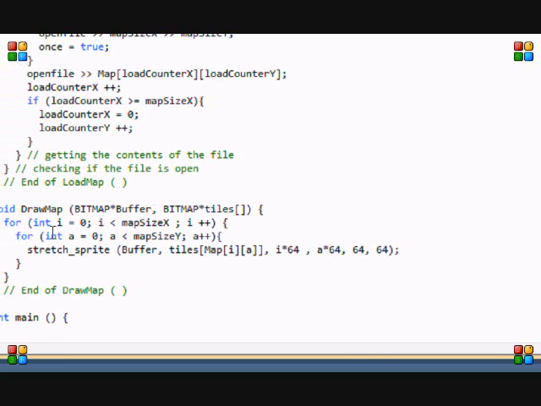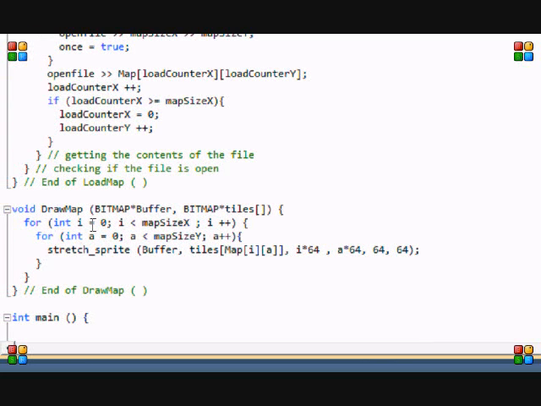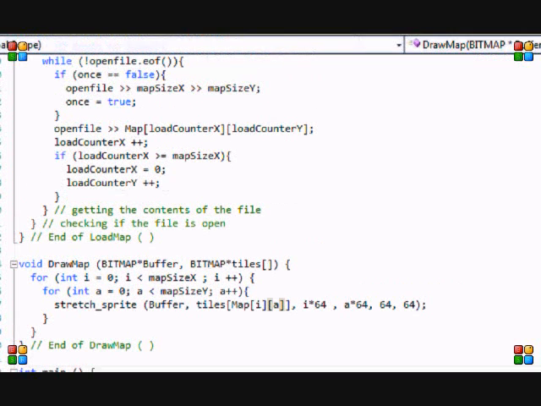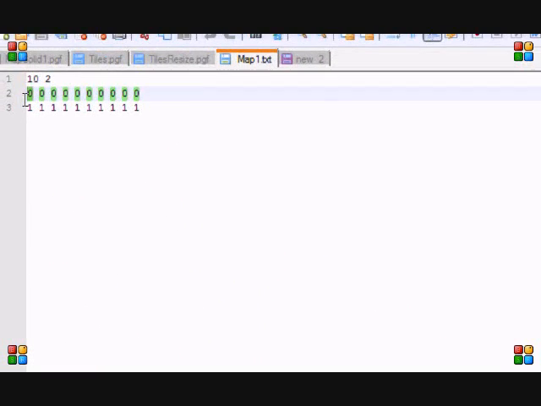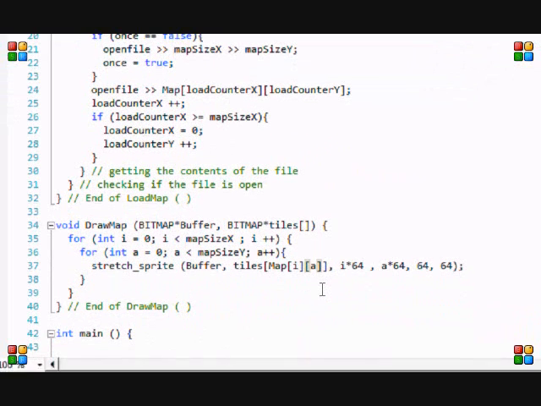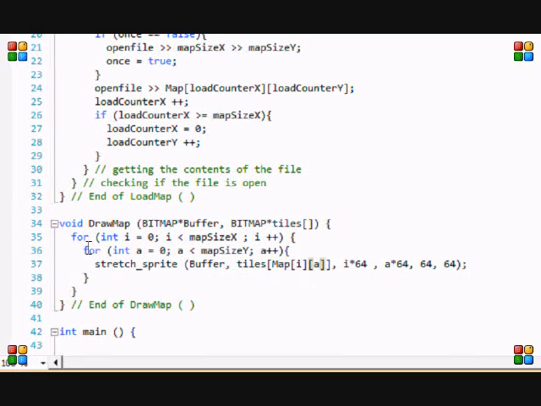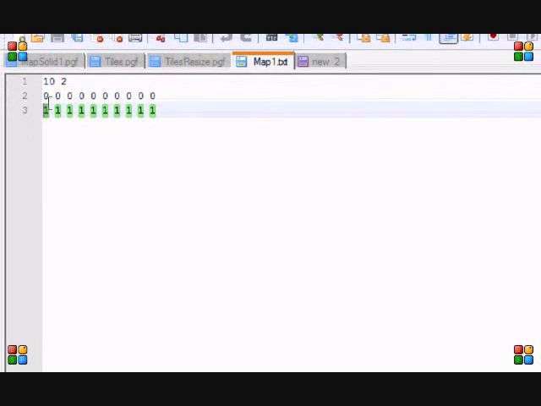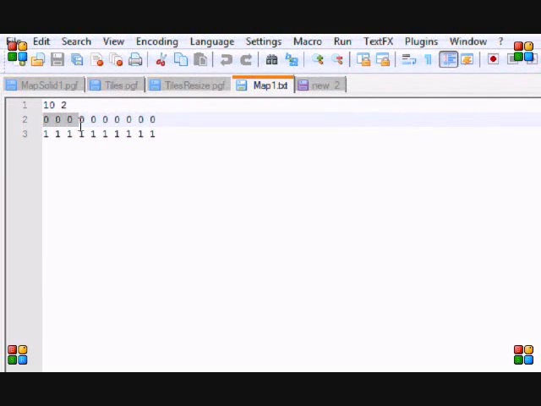Okay. So let's pretend it's the first time it's looping, okay? So I is equal to 0 and A is equal to 0. At 0 0, so this is 0 0 right now, the number was 0. So then it knows to draw tile 0. So then it will draw the dirt. And then since it's the second for loop, A will be increased to 1, right? So then when A is 1, it'll be 0, 1, right? So this is 0, 1 right here. Because remember in my last tutorial I said if y is 0, then we're getting the contents of the first.